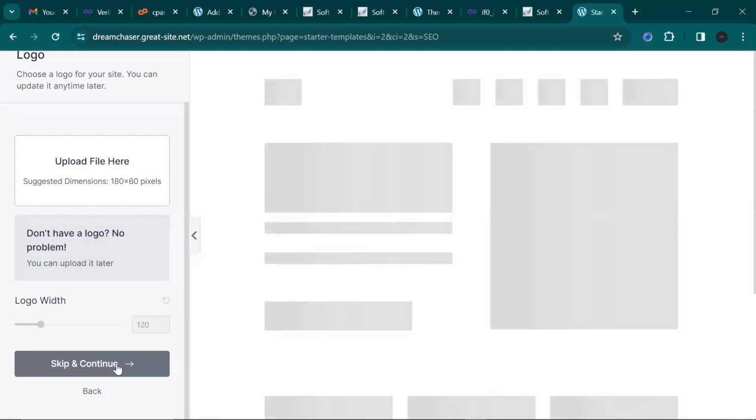Once you put all of that information and you click on submit and build my website, it will immediately begin to build. It might take up to 2 or 3 minutes, right? It's going to be removing all of the stuff from the template and putting it down to your website, right?